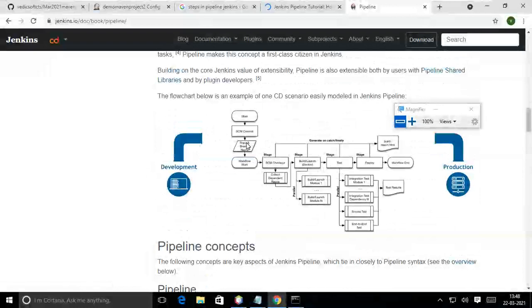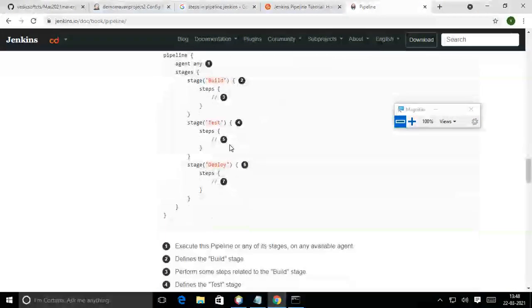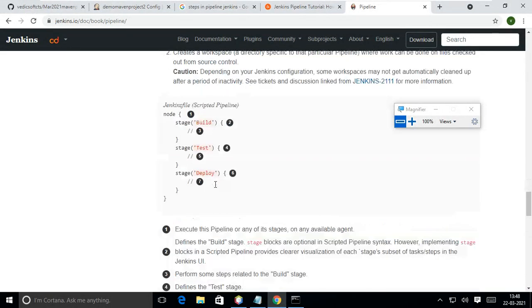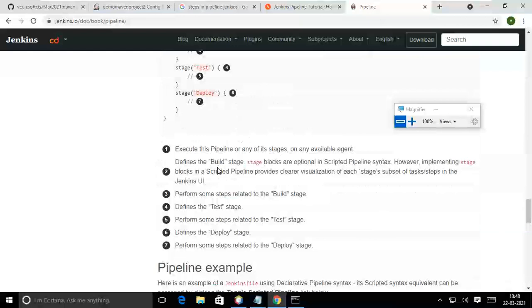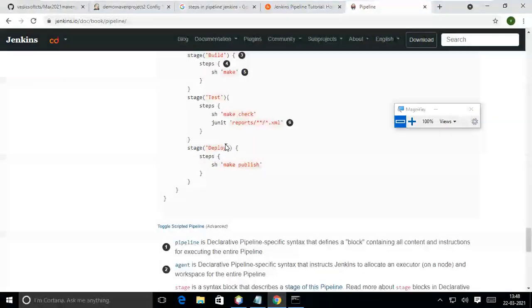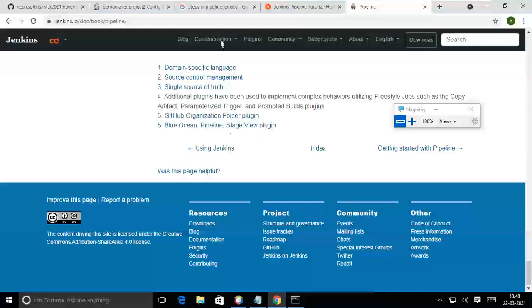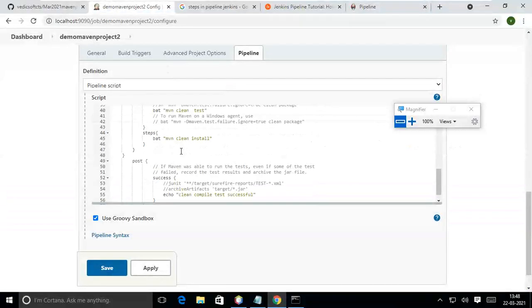This is a good diagram to understand actually. Each one has steps only, not step. Build, test, deploy. So we cannot declare multiple steps in that one. So that is our mistake only.